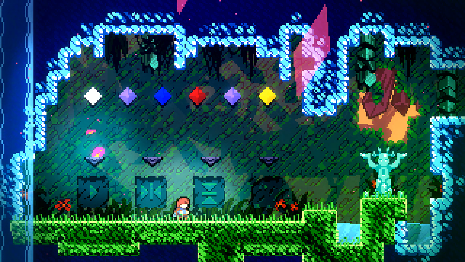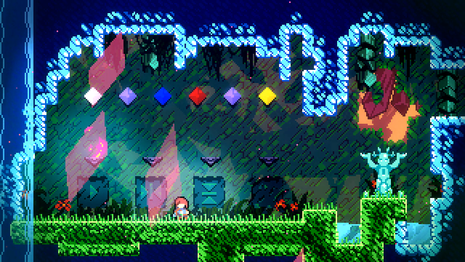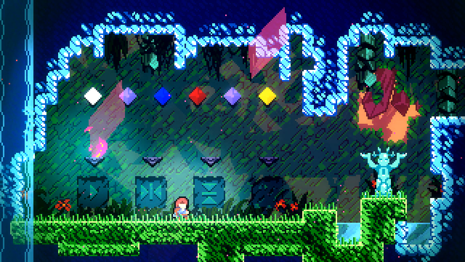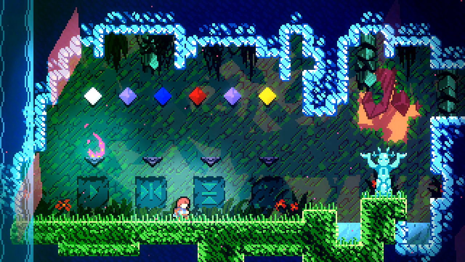Oh, I see. So just from reading the first couple inputs they want me to do, it looks like this symbol isn't indicating a direction per se, an arrow. It's showing a sort of mirroring. So this would be flipping all of the directions horizontally.